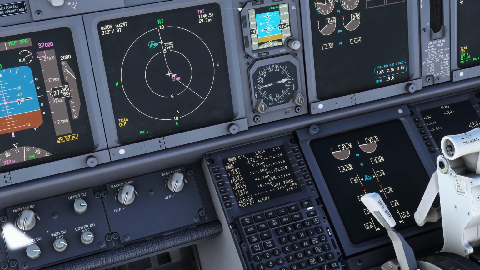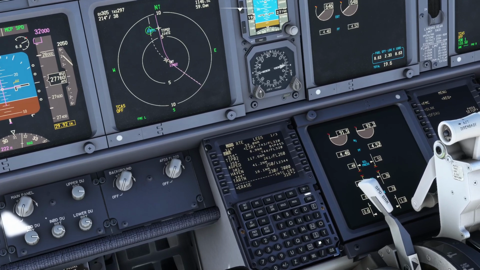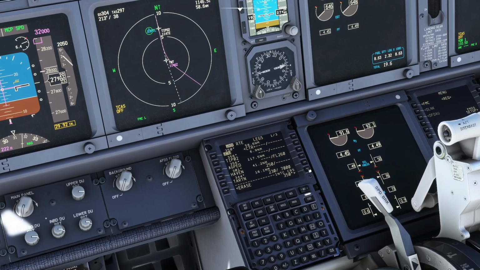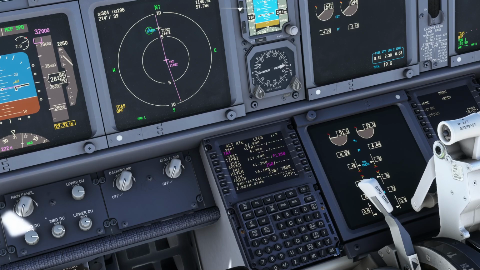What if we wanted to fly 350 to get there? So we'll go here and we'll clear this, and we'll put 350 in instead. So we want to fly, and notice it's put it onto the flight plan. We want to fly actually the 350 radial into TNT. So we can execute that.